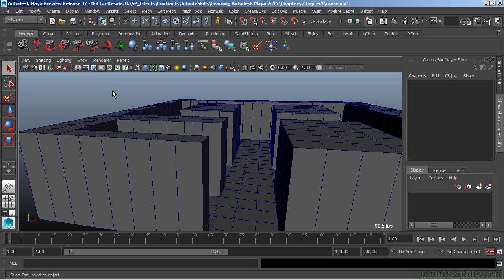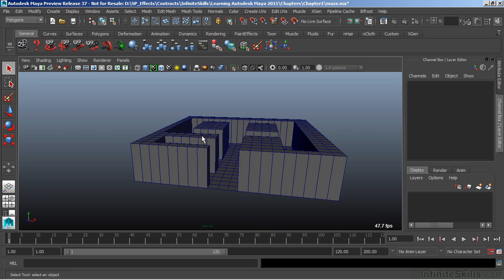Another thing that has happened here is that Viewport 2.0, which is our viewport renderer, has now been made the default renderer. You can see that right there. So now everything in our viewport is going to look a little bit better, as Viewport 2.0 supports a lot of the more advanced shading and lighting features. Maya 2015 also comes with the latest version of mental ray, that's a third-party renderer, and some great upgrades there have been progressive rendering, as well as improved image-based lighting.